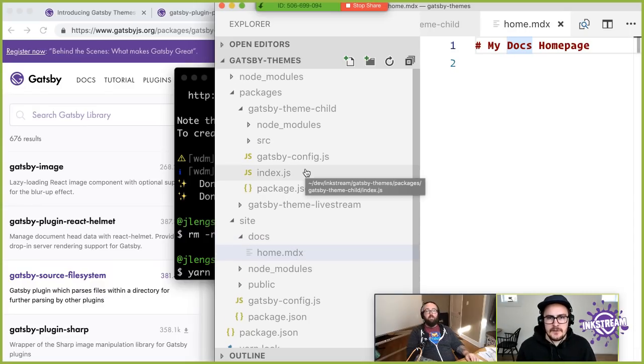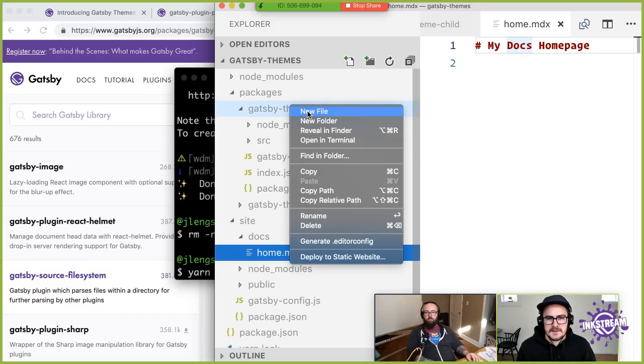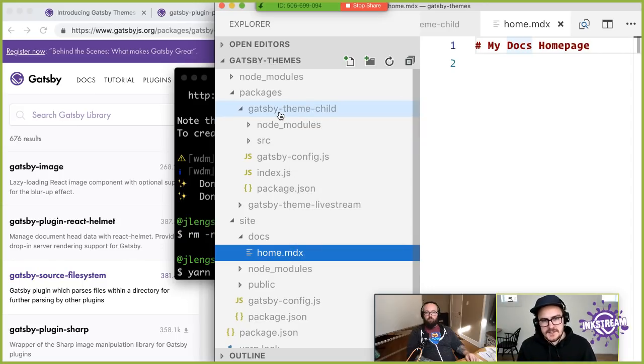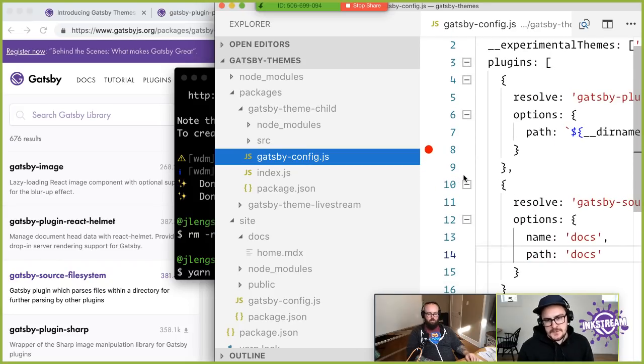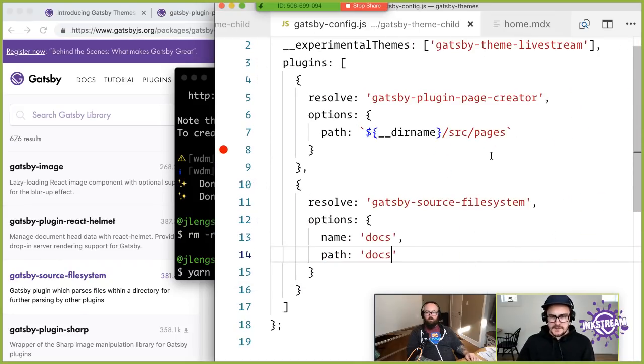Like if we wanted to create this. Maybe we could also just use the page creator too and just automatically turn those to pages, or we can kind of create those. Because hypothetically, if we wanted to create some type of docs nav, we would still want to use the source file system, so we can go create the pages and construct the navs. Maybe we just want to do plugin page creator for the ease of use. We've got 10 minutes, so maybe it would be better to not run too far over if we did that.